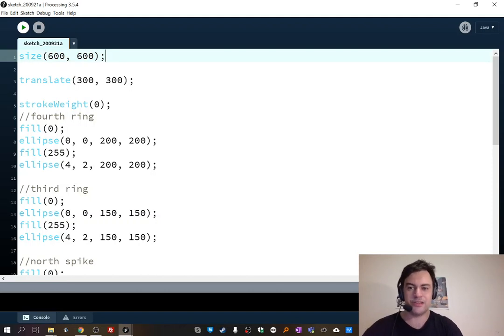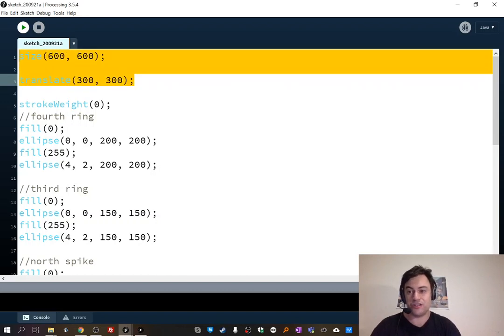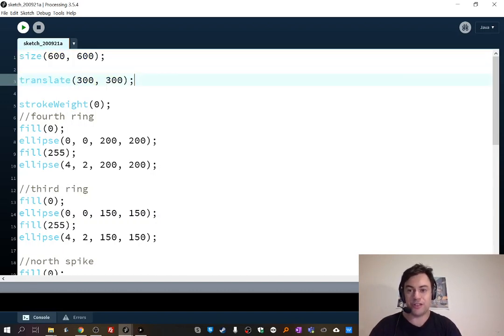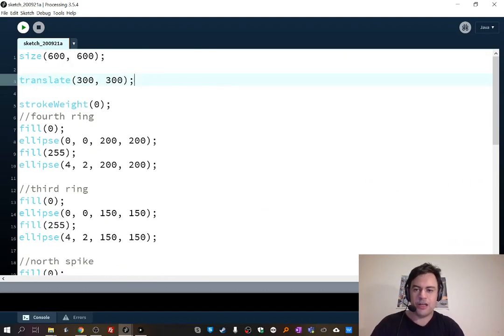And watch what happens. Whoa! It's centered. It's the 0, 0. Like you can see, the ellipses are drawn at 0, 0 still. Everything's still hard coded to be centered at the origin, but now the origin is actually the center of the screen. So that will let me plan my drawing. So when I drew this, I actually had this turned on already. Translate 300, 300. Then I did all my coding, figured out how to make this little compass shape, and I'm good to go.